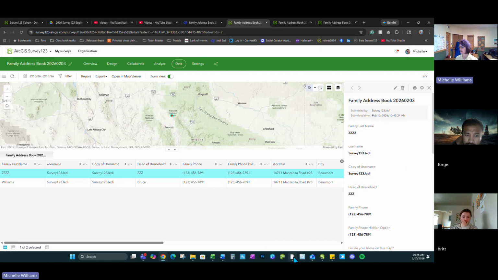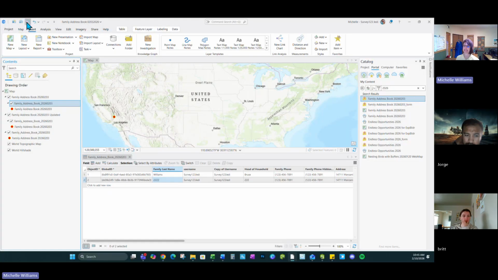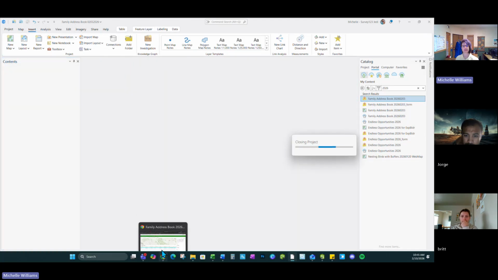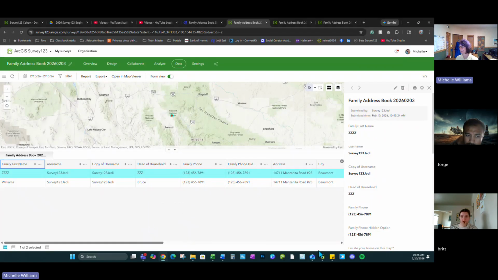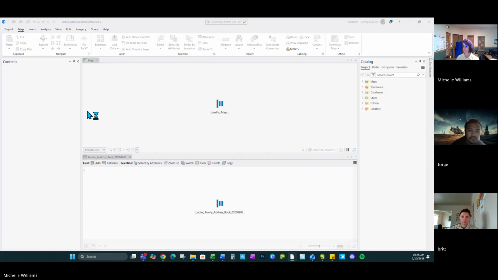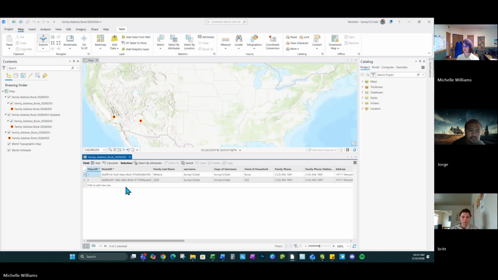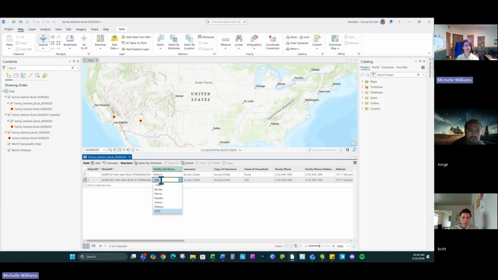I have an idea. How about I'm going to save this. I'm going to bounce out and I'm going to bounce back in. Maybe it will fix itself. A little bit of troubleshooting, live workshops. That's what happens. There it is. Okay, there you go. When you bounce out and bounce back in, it shuffles everything. Maybe it was holding on to old cookies. So there you go. That's how you're going to fix that. Does anybody have any questions so far?